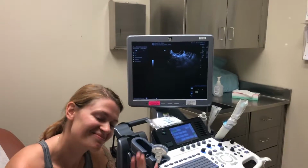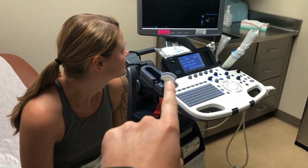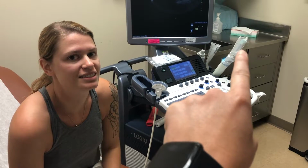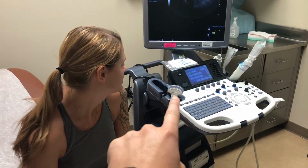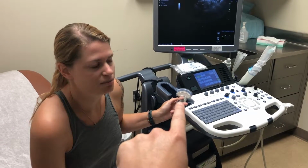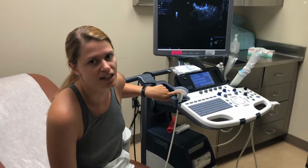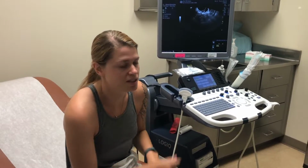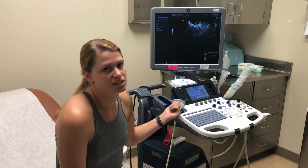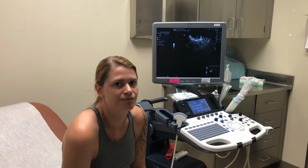How do you feel? There's a little machine that we're going to be using. Oh, they do it with that? Yeah. So that's how they check your egg? And that's how they'll check for a baby, if there's a fetus in there one day? They used this on my first insemination because they couldn't see my cervix with that one. So sometimes they use that to make sure the catheter's in the right place, but they don't use this for mid-cycle checks. Oh, okay. So this is for pregnancy then. Like after 8 weeks or something. It is the same machine for checking for babies?